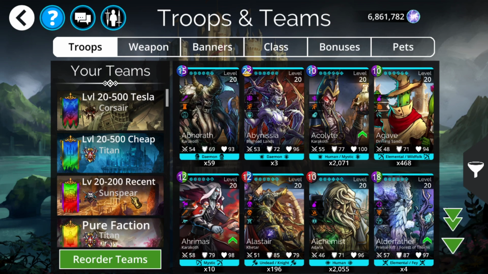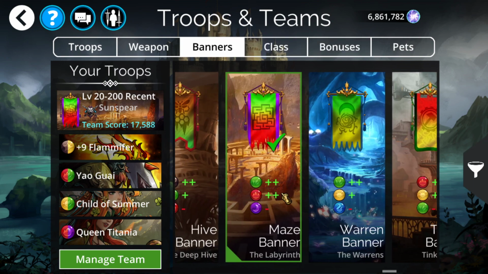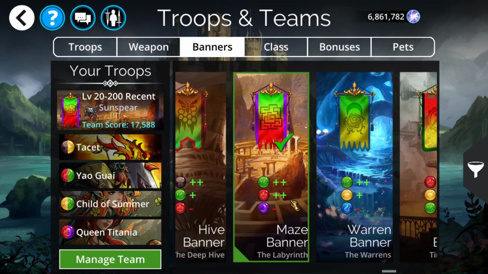One pretty noteworthy thing to mention about this faction is it has a really weird banner. For whatever reason, it is currently a +2/+2. I assume this is not intended, because that is very strange if so. But yeah, it's currently a +2 green, +2 red, and yes, it does indeed function as a +2 green, +2 red, at least currently, until they probably fix it. It's probably meant to be a +2 green, +1 red, -1 purple, but as it currently stands, it is still functioning as a +2/+2, so use it while you can.